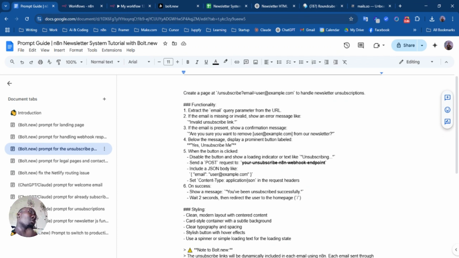So that on that unsubscribe page, the email is going to be read from that URL, and then it's going to be shown at the bottom, so that when Bolt is processing that subscription and sending it, it's taking the email from that URL, which is the unique user's ID, and then sending it to that webhook that we have set up to process their unsubscriptions, right?